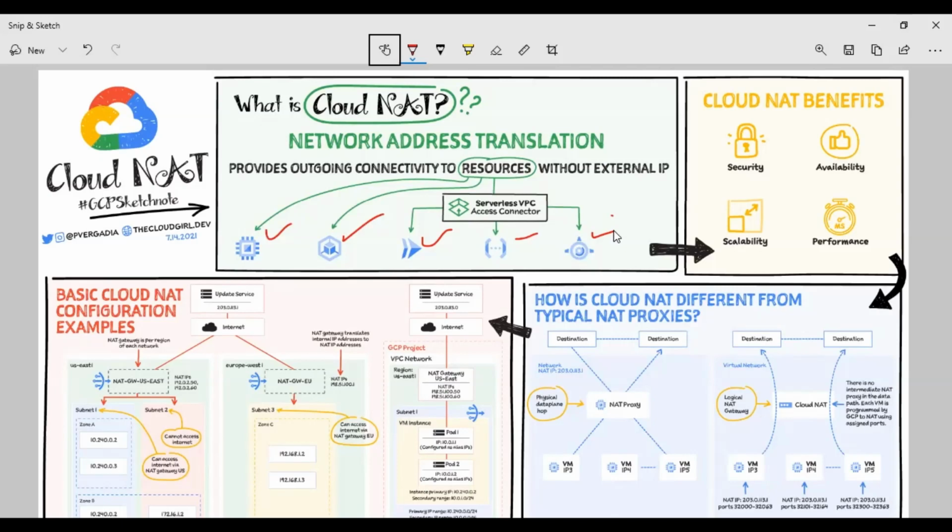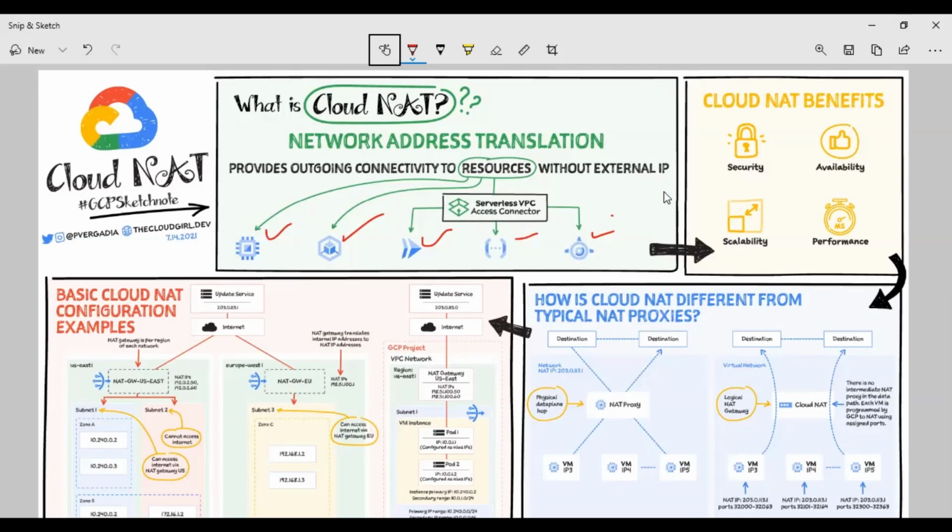So what is the other way of letting them access the internet, but not letting the internet access these resources, to save them from external threats, people trying to access and hack these systems? So there is a concept of Cloud NAT.